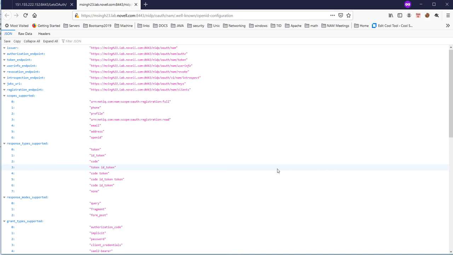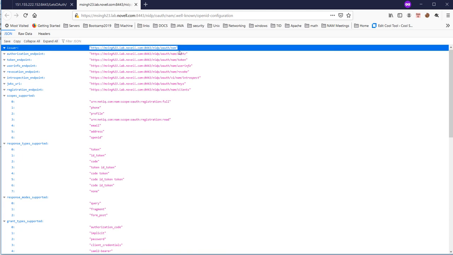It also provides the different capabilities of this OAuth module, which is with the Access Manager. The first thing is the issuer. Who is the issuer? This is the URL which will come as the issuer. Issuer means the one who is going to provide you the different access tokens or refresh tokens and all those things.